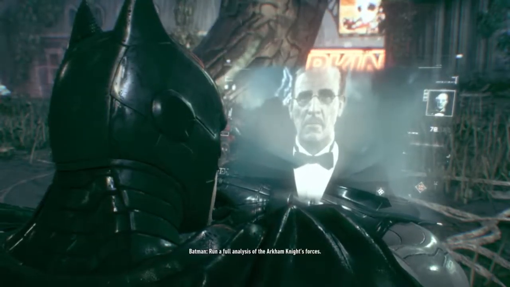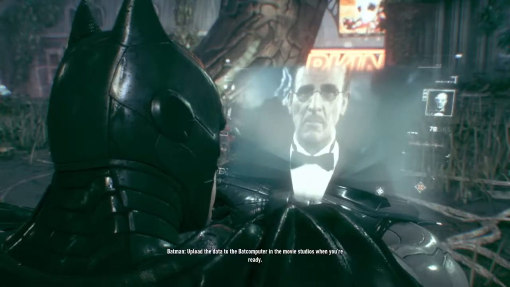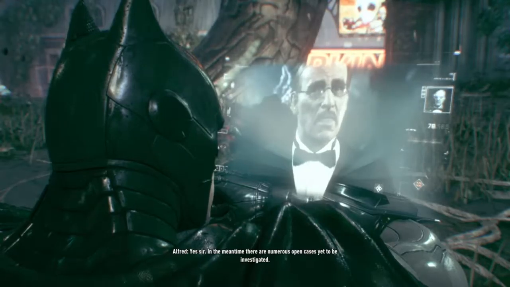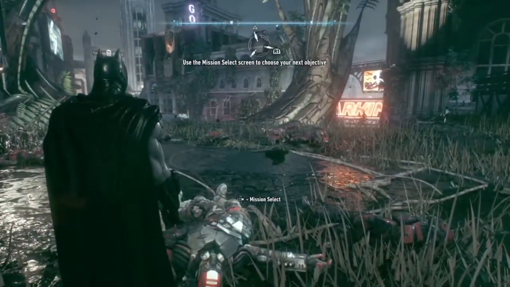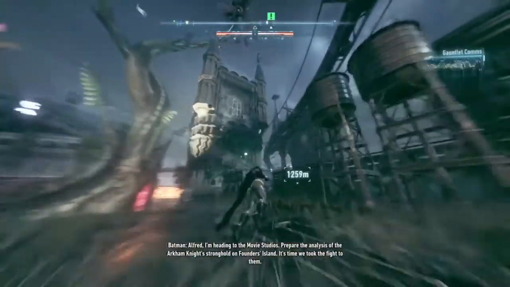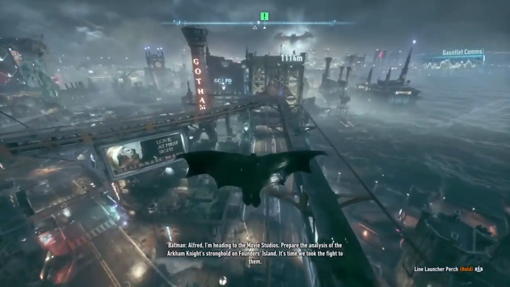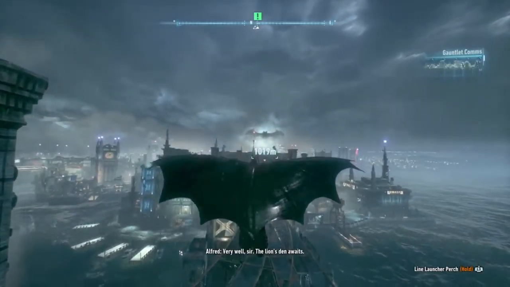Run a full analysis of the Arkham Knight's forces. Of course, sir, but I'll need some time. Upload the data to the Bat computer in the movie studios when you're ready. Yes, sir. In the meantime, there are numerous open cases yet to be investigated. Thanks, Alfred. Alfred, I'm heading to the movie studios. Prepare the analysis of the Arkham Knight's stronghold on Founder's Island. It's time we took the fight to them. Very well, sir. The Lion's Den awaits.